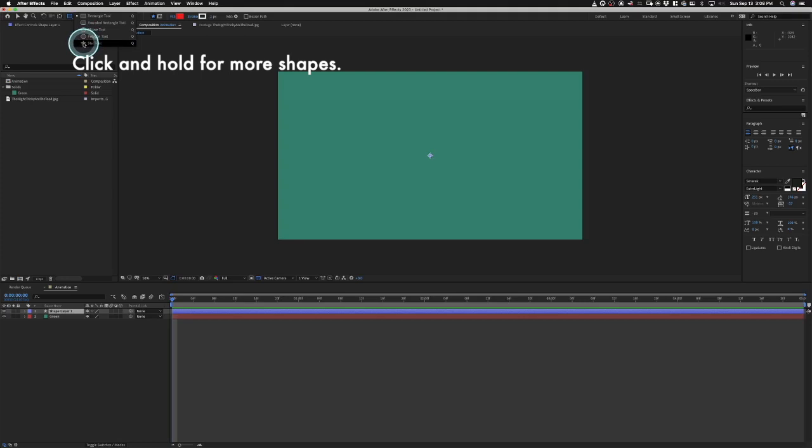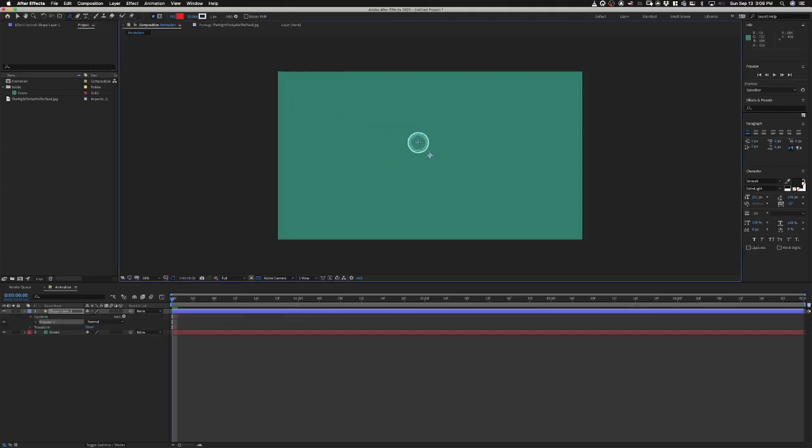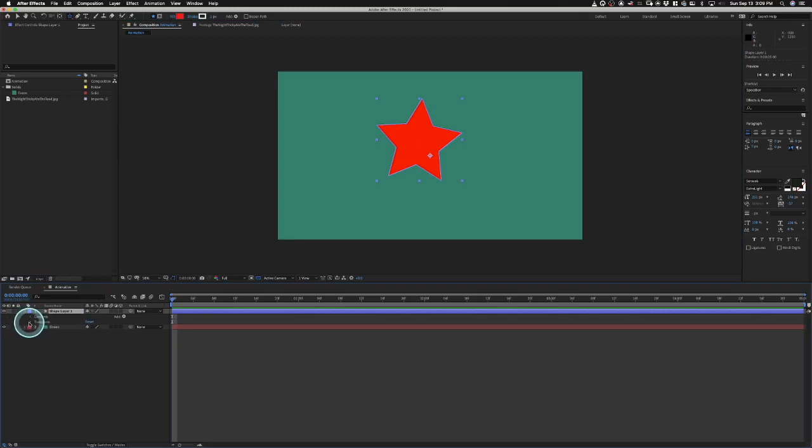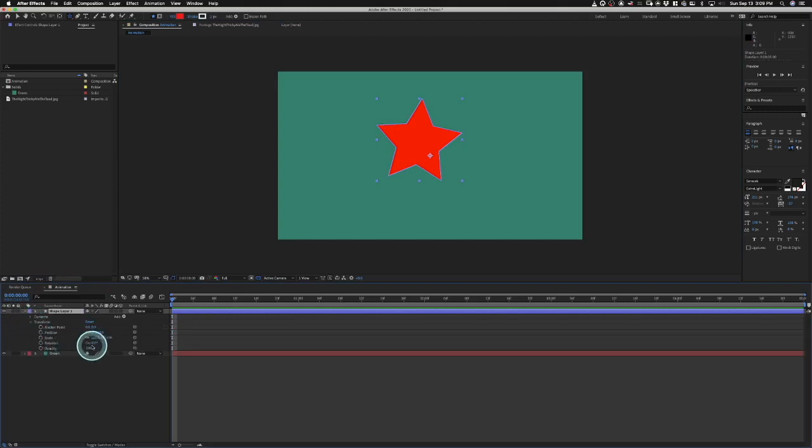So say the star tool, that's easy enough. And if I click and drag, I now have a shape. Pay attention though, this is where the anchor point is. So if I rotate this by going down here and opening it up, by the way, you'll get very fast at this as you go along, it's going to rotate from that point, which is fine. You might want to rotate it from there, but sometimes you don't. So the anchor point, and the anchor point tool, very important, is up here.